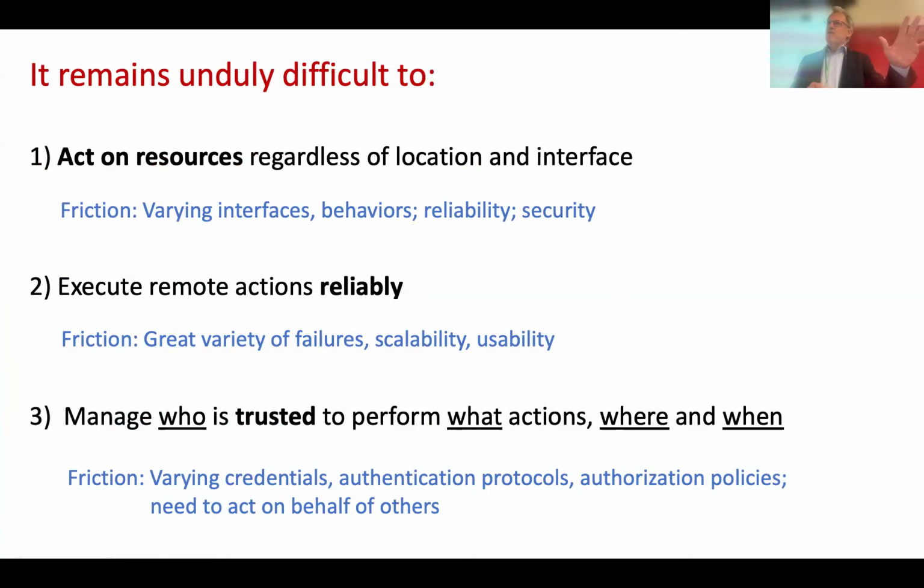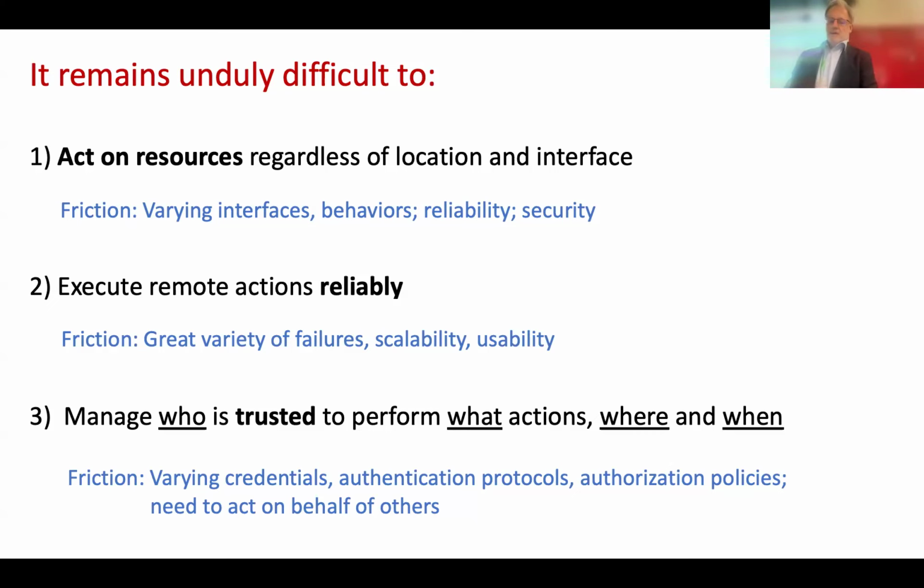We want to be able to perform those actions reliably, ensuring at most once execution or exactly once execution, depending on context. And then very importantly, we need to be able to manage who's trusted to perform these operations, who can perform them, what they can perform, where they can perform them, when they can perform them, and so forth. And in each case, there, of course, remain lots of challenges, even given these centralized global cloud services that I was talking about.